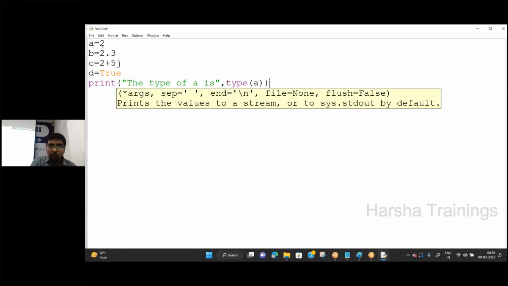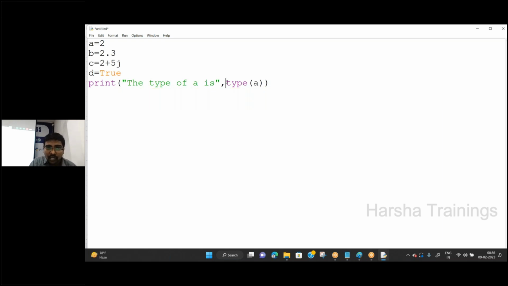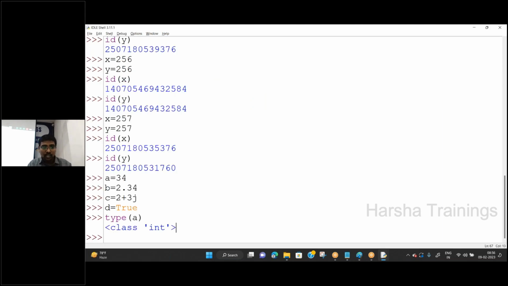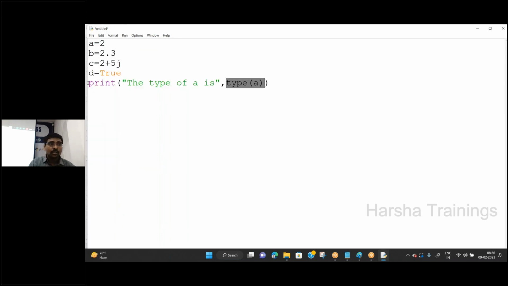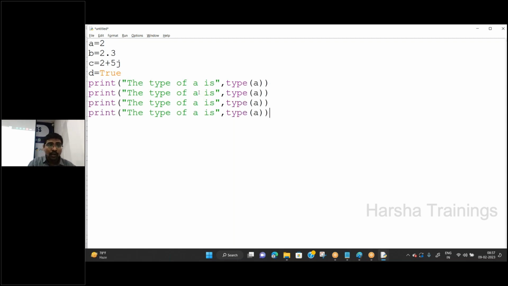Now you need to learn only this one. Already we have executed it. Yes or no? Type of A. So remaining, what is print, what is the double quotation, what is the comma, ignore all the things. Step by step you will get it. Now type of B, here I am writing B. See, this is the way to practice the programs in script mode. Always practice the programs in script mode also. D. Okay. Now my program is completed.